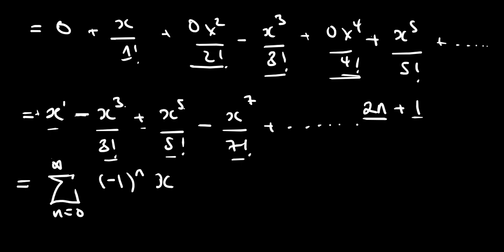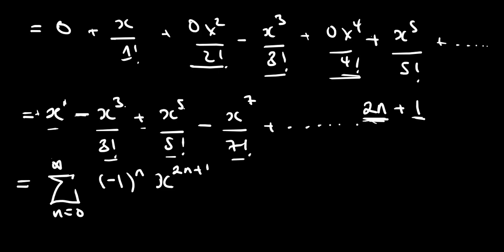From 1 to 3, the difference there is 2. From 3 to 5, the difference is 2. From 5 to 7, the difference is 2. So they are moving in what? The difference between them is even, so I write 2n. But then, what am I getting in the powers? I'm getting odd numbers. 1, 3, 5, 7. From 7, I'll get 9. I'll get 11. So it continues to go just like that. So meaning for this even number to become odd, I must add plus 1. So there I'll put 2n plus 1.